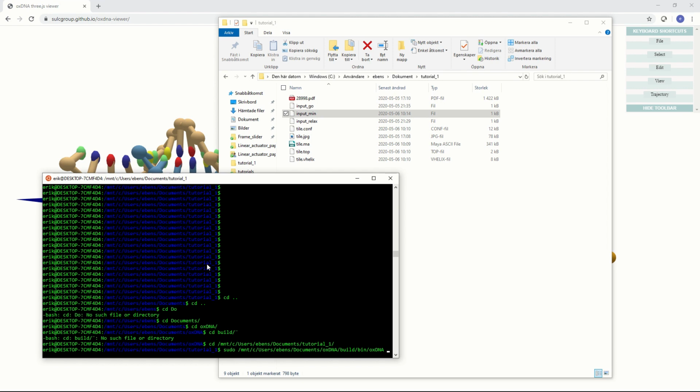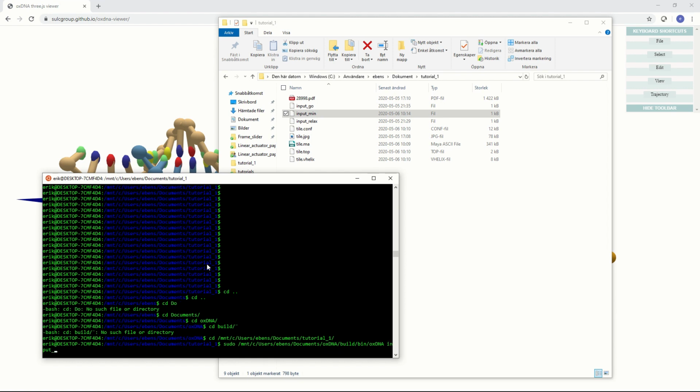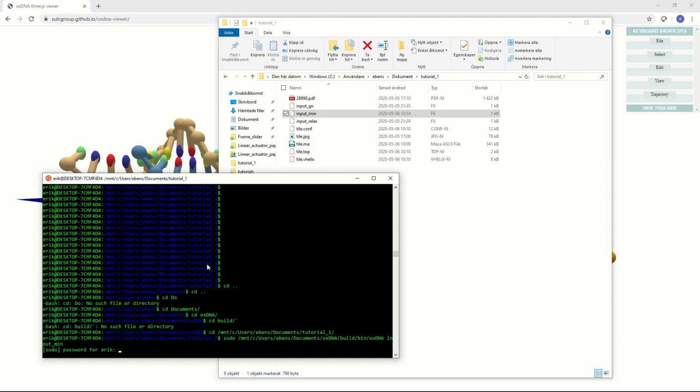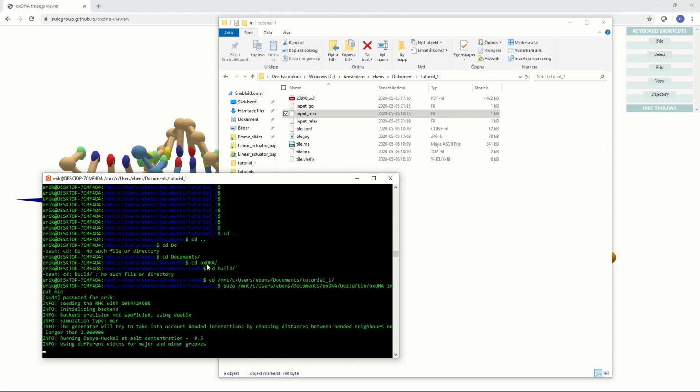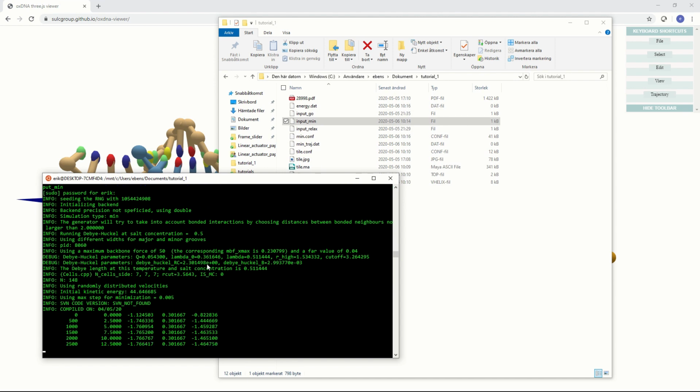So that's the path to the software. And then, since we're already in the folder of where all these tutorial files are, we can just type the name of the input file, which is input min, and then hit enter, and then we need to enter the sudo password.